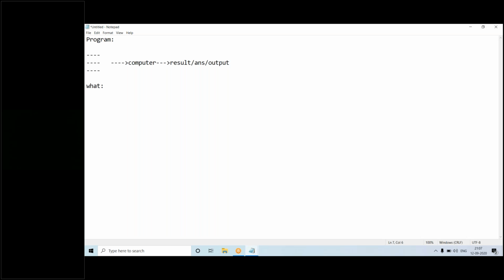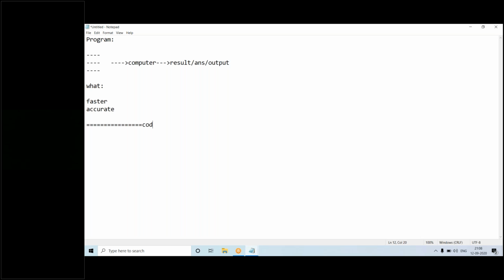So what is the basic purpose of writing a program? To get the results in a faster manner and also in an accurate manner. If I do a task manually, I may take a lot of time, and there is no guarantee for the accuracy of the results. I am a human being, definitely I will make mistakes. If the same task is done by a computer program, it can produce the results in a very fast and very accurate manner. A sequence of commands given to a computer to get some result is called a program, and we write programs to get results faster and more accurately.